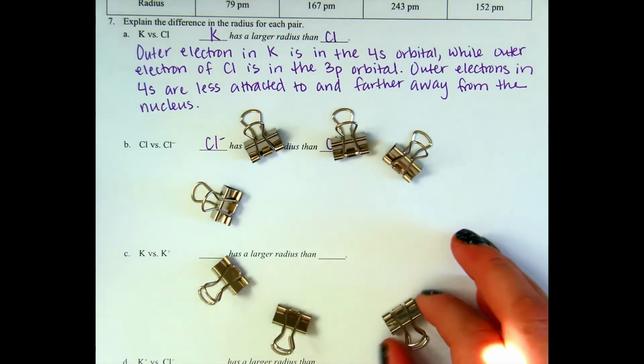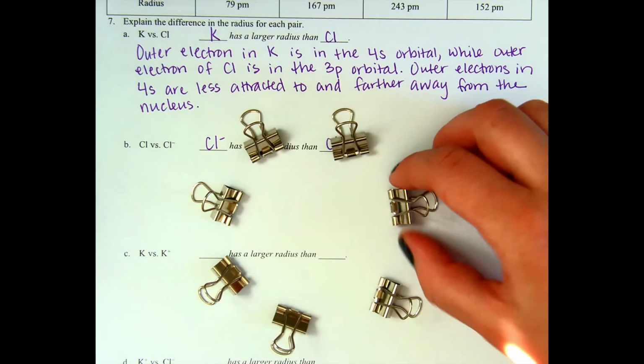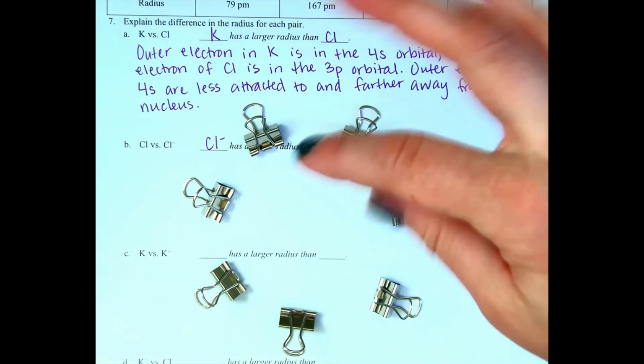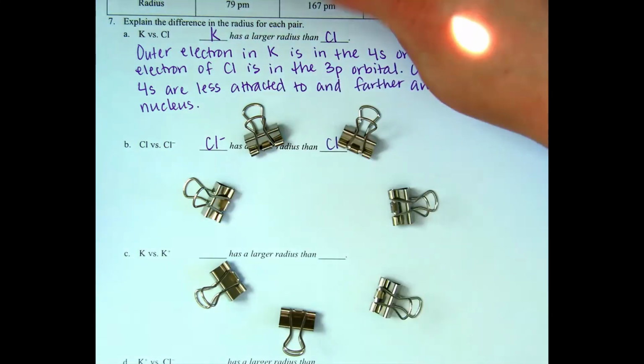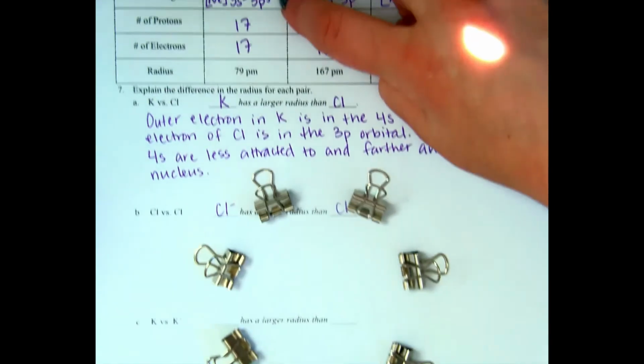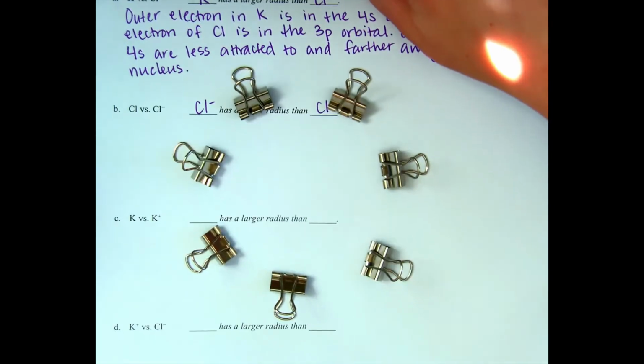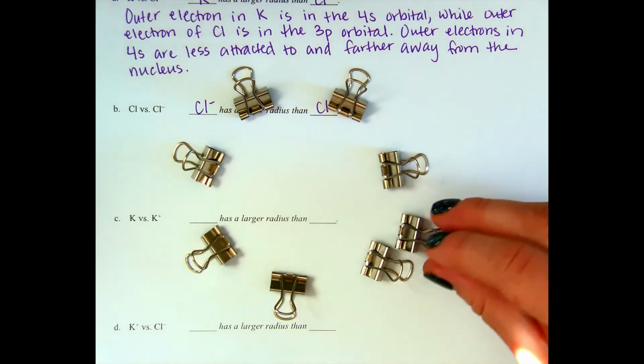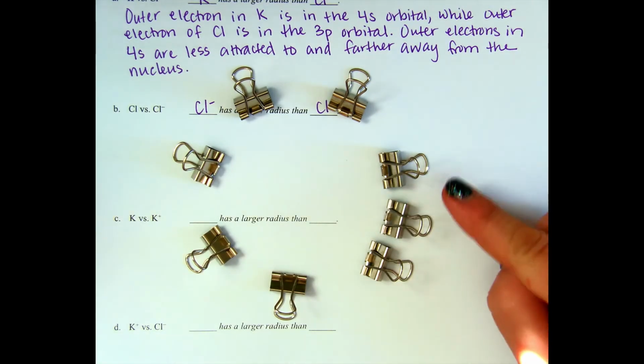Okay, and they're in a circle, right? They're all wanting to get as far away from each other as they possibly can, so they're all equidistant there. So we have 1, 2, 3, 4, 5, 6, 7. So 2 plus 5 up here, 7. That's where I'm getting this number. Now, if I want to make chloride, I'm going to need to add an electron. Now remember, all electrons are negatively charged. So if I push this electron in, well, now all of a sudden we have a ton of repulsion here.